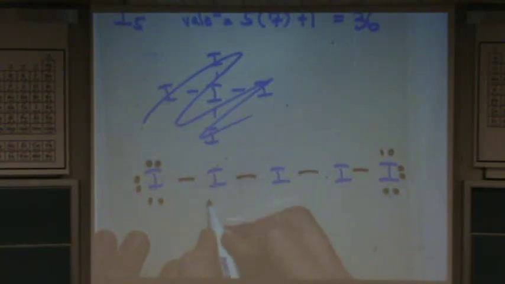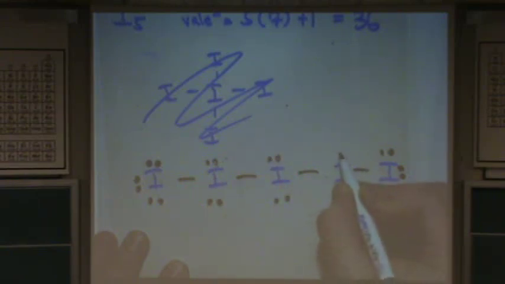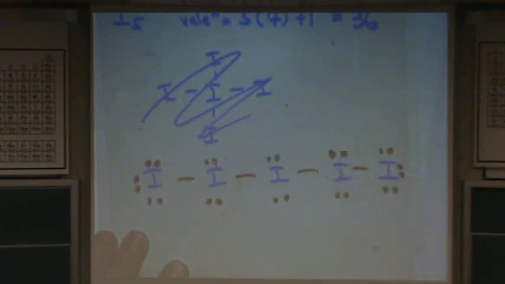Everything must have an octet. So I said I was at twenty, right? Twenty, twenty-two, twenty-four, twenty-six, twenty-eight, thirty, and thirty-two. Uh-oh. I have thirty-two of thirty-six. Where am I going to put my other four electrons?